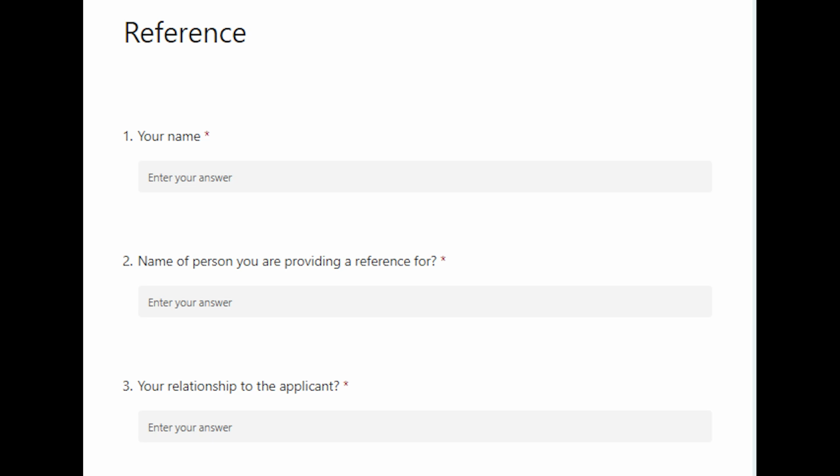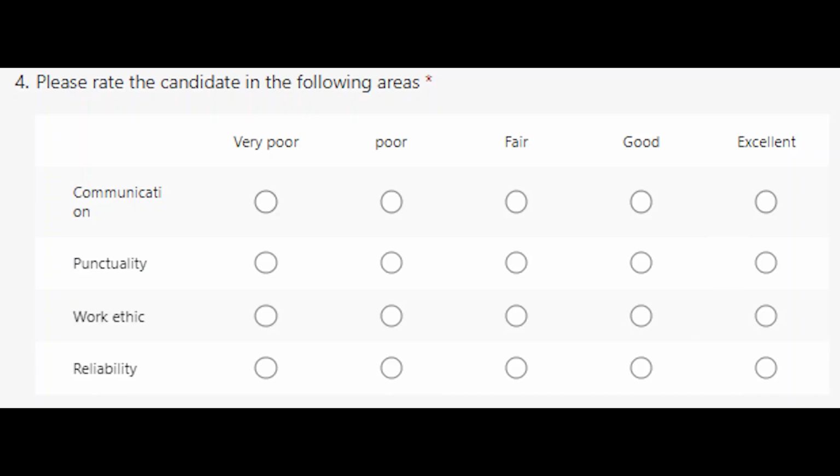So for those of you who don't know, checking references means speaking to people who the candidate knows in a professional or personal capacity who can tell you a little bit more about what they're like. And that, to some people who aren't used to recruiting people, might sound quite formal, but it's a useful exercise, as obviously during an interview you only have a short time to get to know someone. How you check references is quite straightforward. You just ask the candidate for one or two people you can contact who can tell you things that are important. That might be about their reliability, punctuality, work ethic, etc.